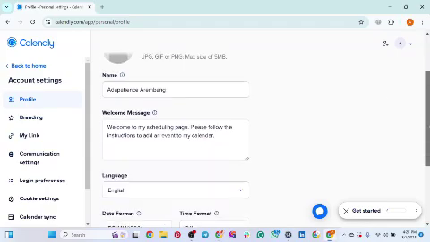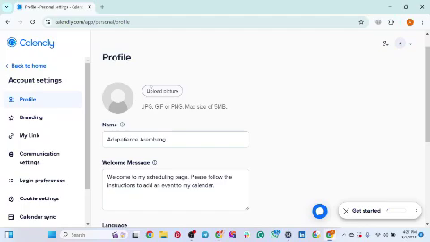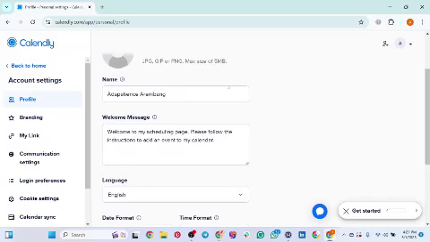So in this case, you should put a picture so they can actually know who they are booking a meeting with. So this is the place where you can put in your picture, your name here. You can say this is my name automatically with my Gmail, but let's put Ada.